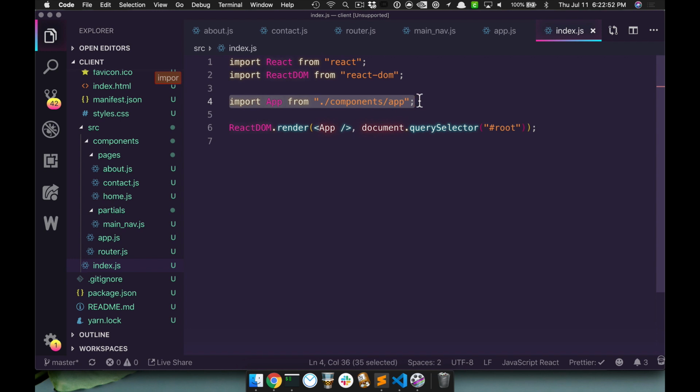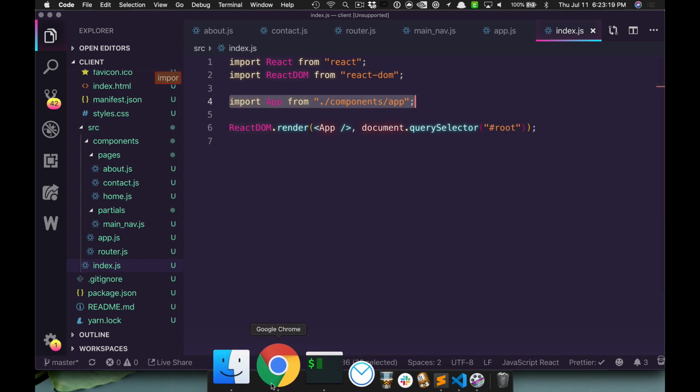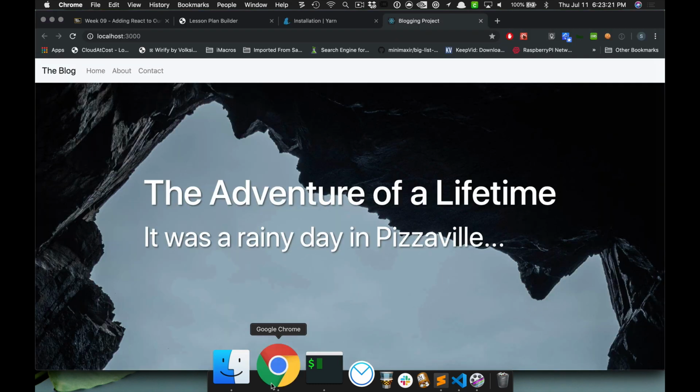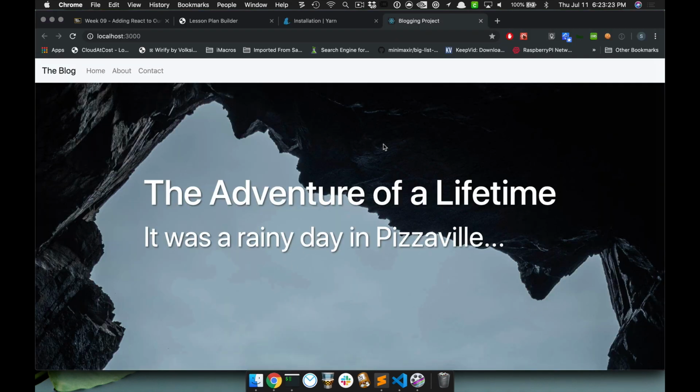Now I noticed in your lesson plan you used the function for .js. That's what the function has. No, never mind. It's fine. This is missing from that, though. I just realized. I need to add it in. And then the last piece is React DOM.render. And make sure you put your app component in there instead of the home component. Okay? And if everything is good, open up your Chrome, and you'll notice everything is beautiful.